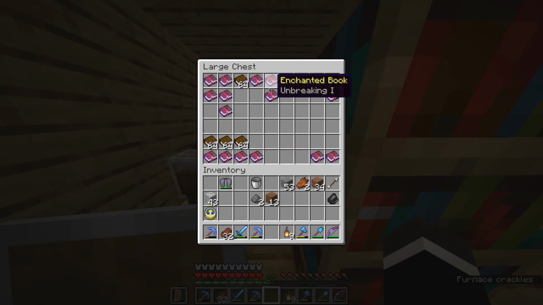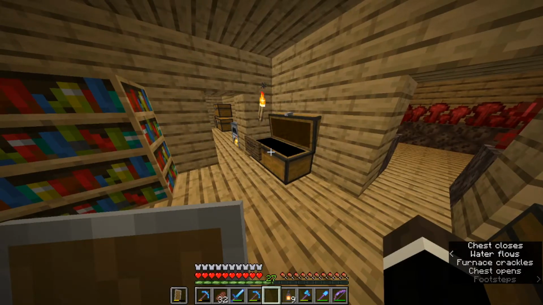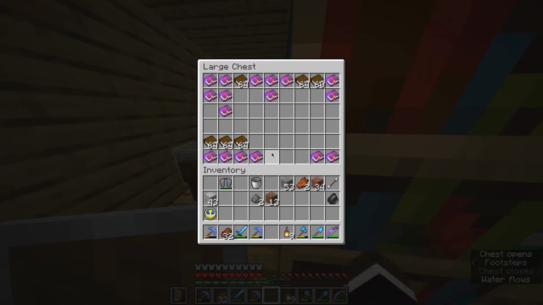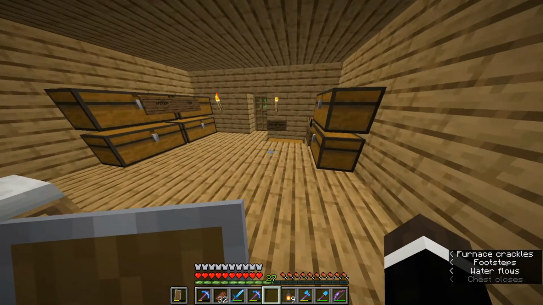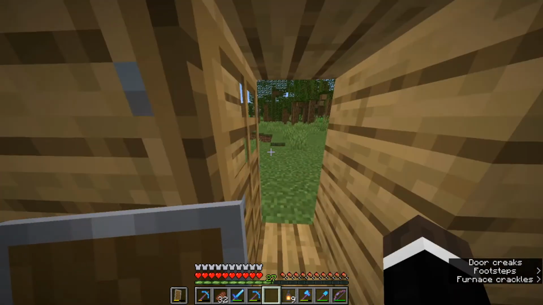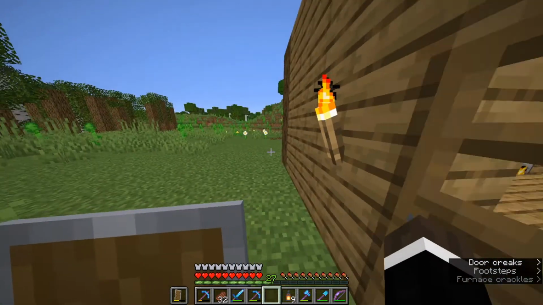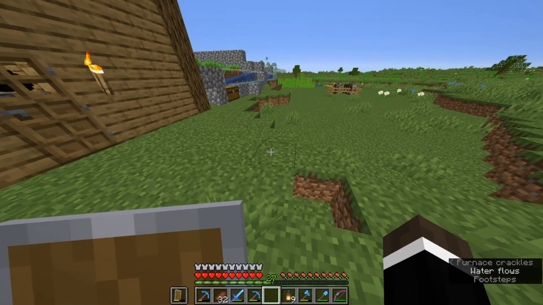So now I guess we could get some looting books from the villager and then combine them and make that into looting 3 maybe. I don't know. I'll go to the villagers, give them a shot. If not, we go straight to the end.